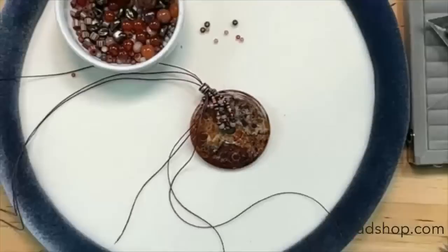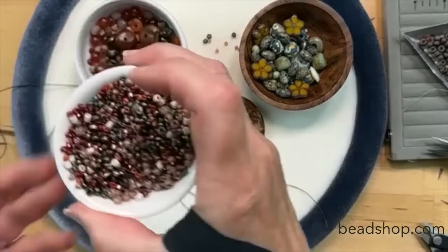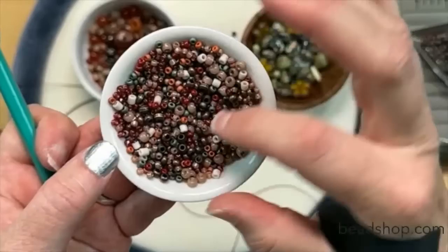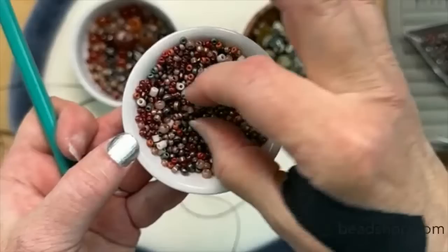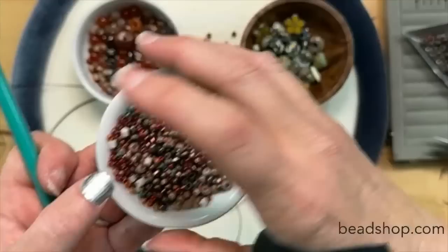Some beads that are larger. This is what I'd call my medium-sized beads. These are my larger beads. These are real large, right? But this mix is, Emma, a mix of sixes and eights. Some little tube beads that I had left over from those vintage African beads. These are the 6-aught metal beads. Some from those strands of that vintage brass we were carrying. And some little shadows. Just like a little bead soup in here, right?